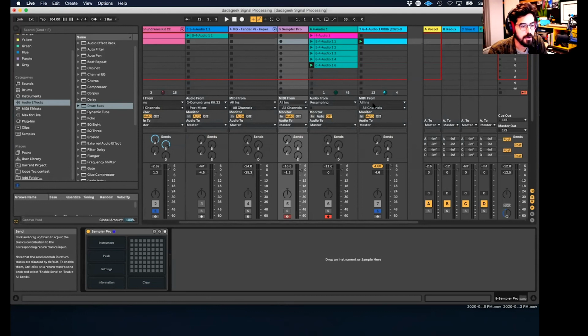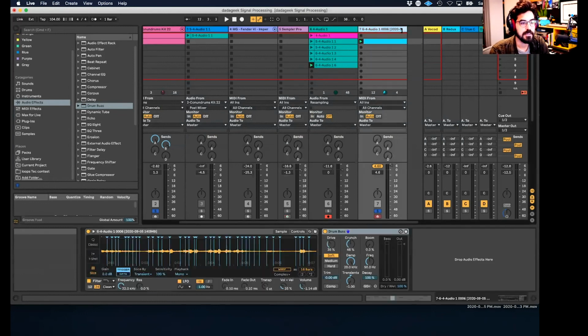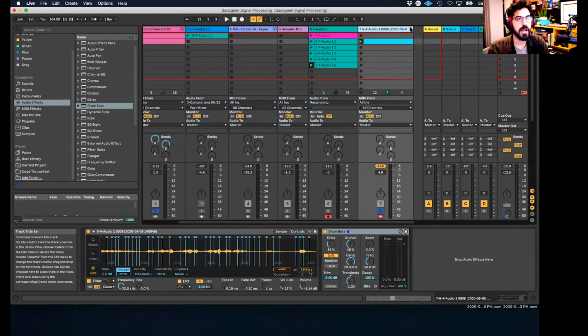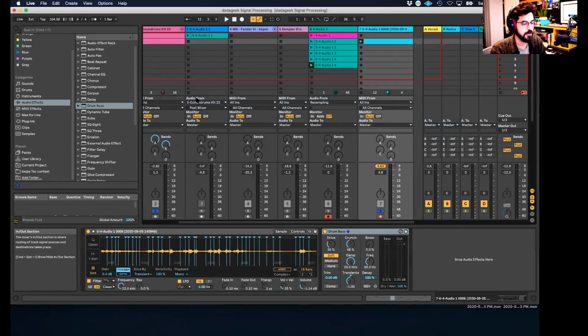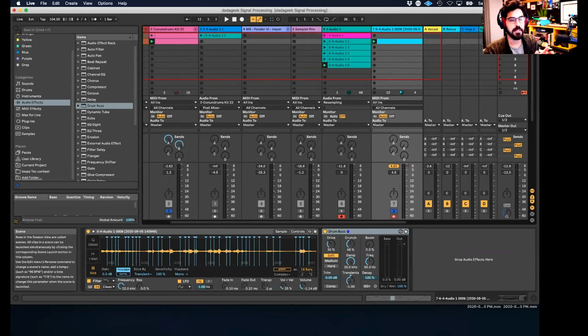Yeah, I might have gone over that a little too fast, but basically a really often overlooked but super powerful feature in Live is routing. Routing just means that you're sending a signal from one place to another. The typical signal route is it goes into a track, and these drop downs tell us where the audio is coming from. It says audio from, and then we have an audio to. I always like to read that as a sentence: my audio is coming from the drums, and then it's going to my master. And usually things go to the master because, like Adam was saying, things are summed there.